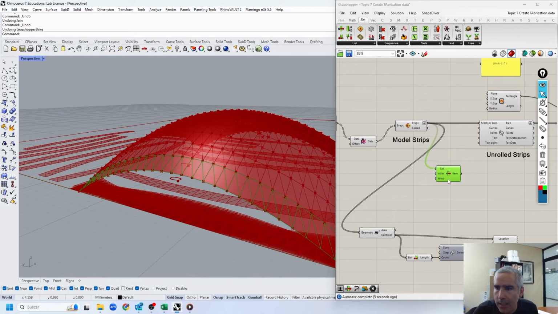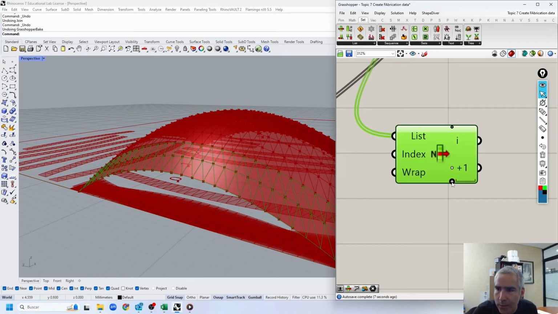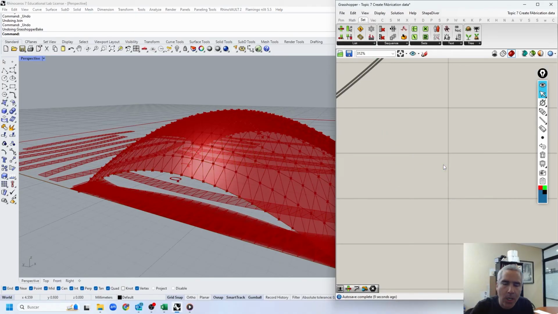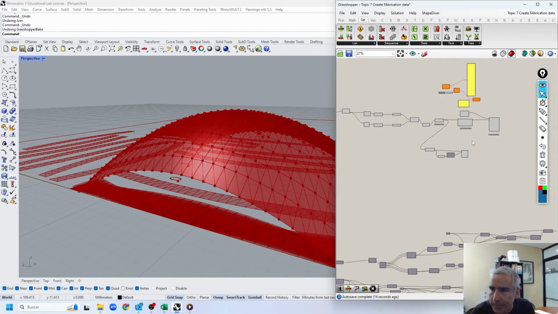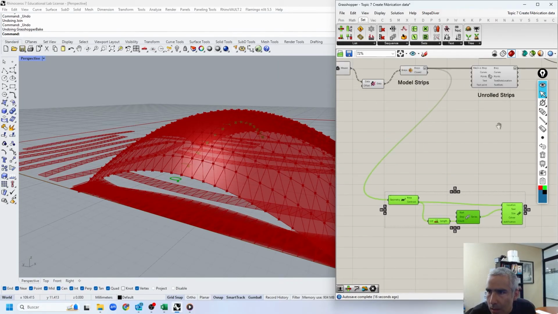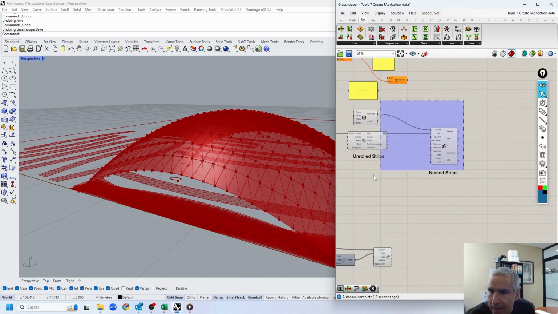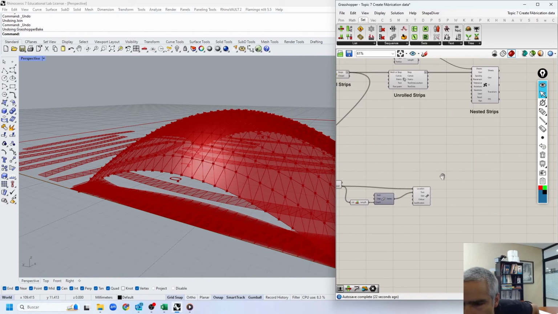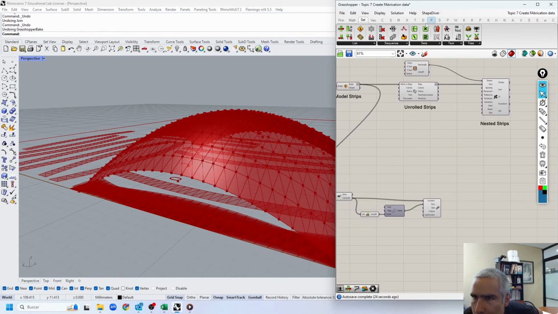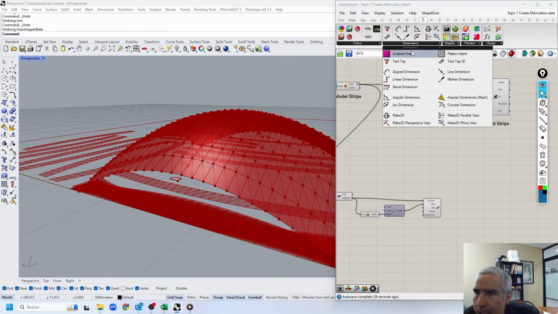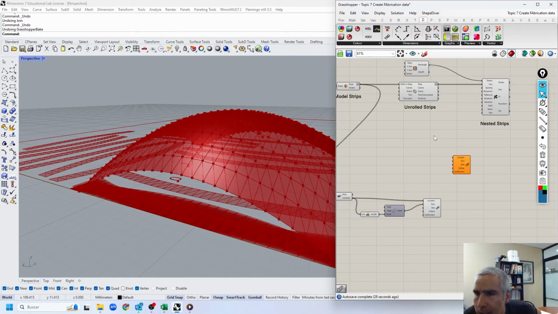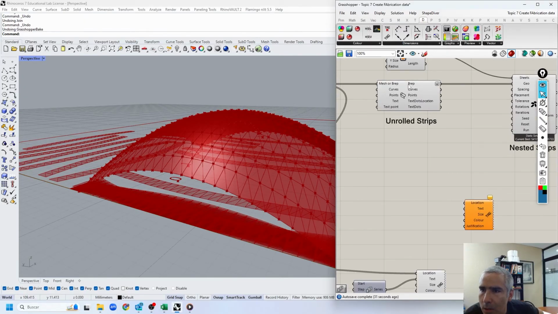Then you have strip 1, strip 2, etc. So on and so forth. So we have them identified in the model. We're gonna now identify them in the strips, but it's gonna be a little bit harder. So let's do the display text tag 3D, and let's go.